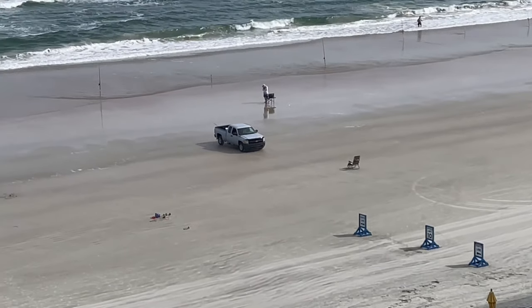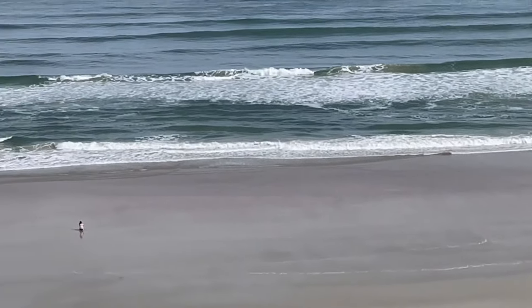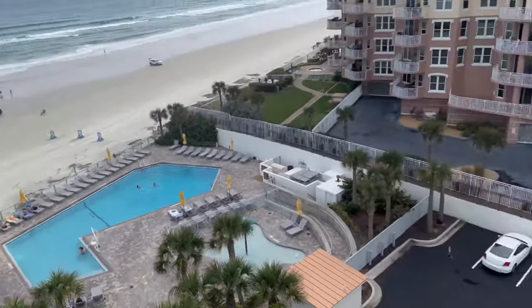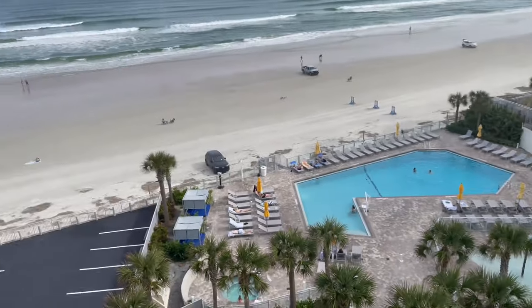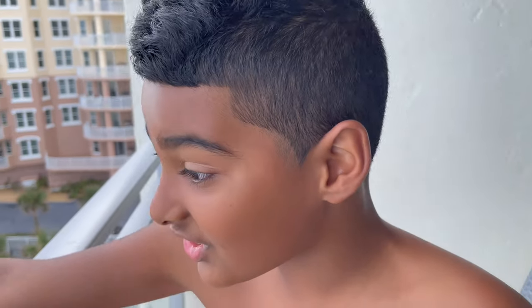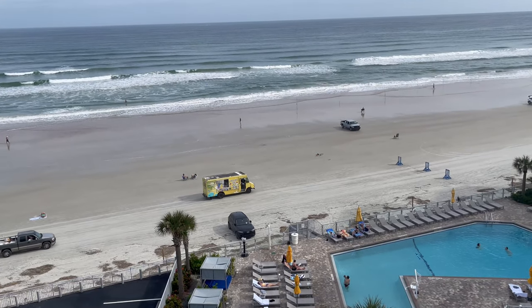Good morning! It's the next day and we're still here in Daytona Beach. There are a lot more people on the beach today — it's the weekend. Looks like people are fishing out there — I didn't even know you could do that, but there are people parked up fishing. Cam just spotted something special on the beach — a snow cone ice cream truck rolling right on the beach! They've even got the ice cream truck out here!